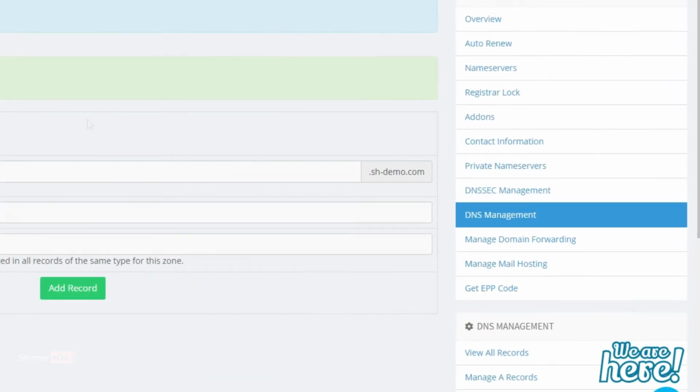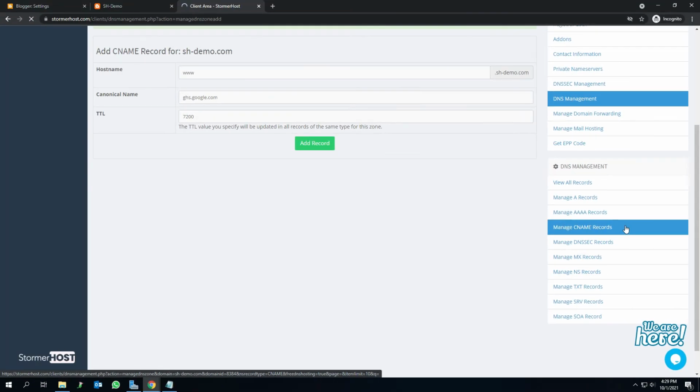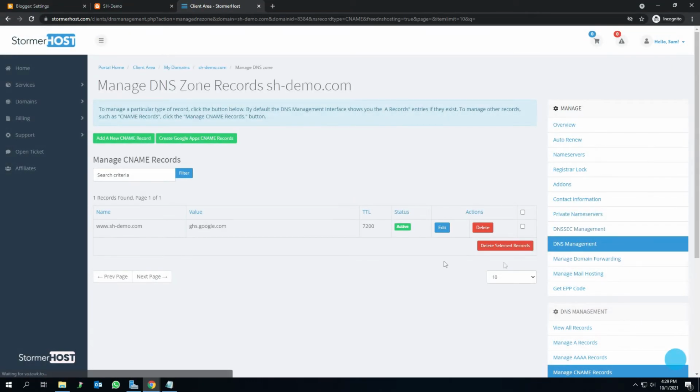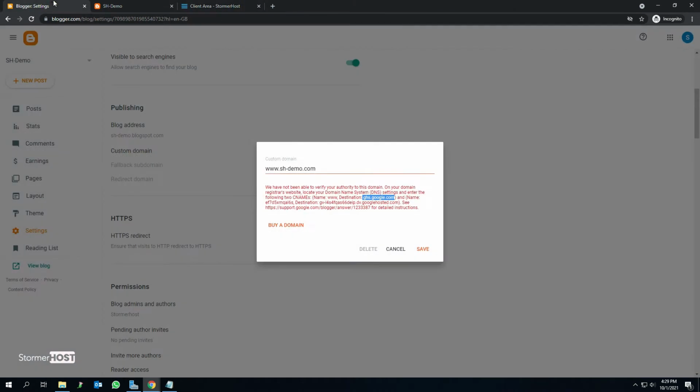On your right, under the DNS Management section, select Manage CNAME Records to create the second record. Click on Add a new CNAME record. Copy the second host name and canonical name from the pop-up message in your Blogger and paste in the fields provided.